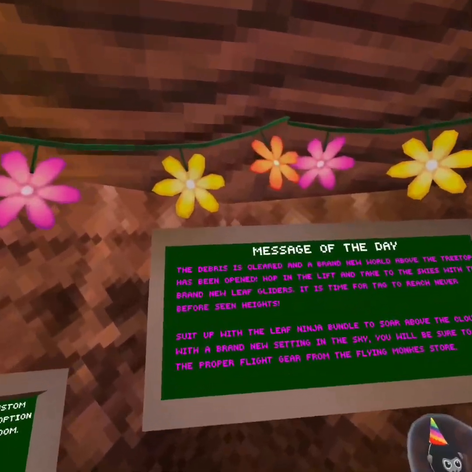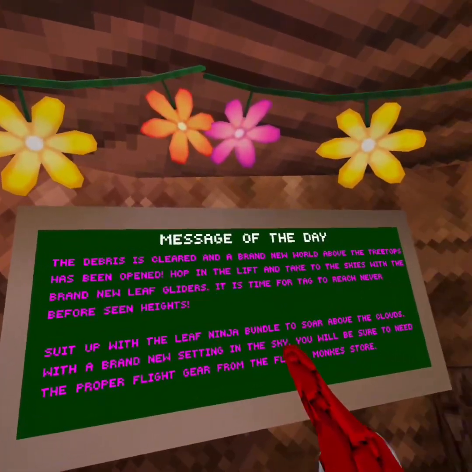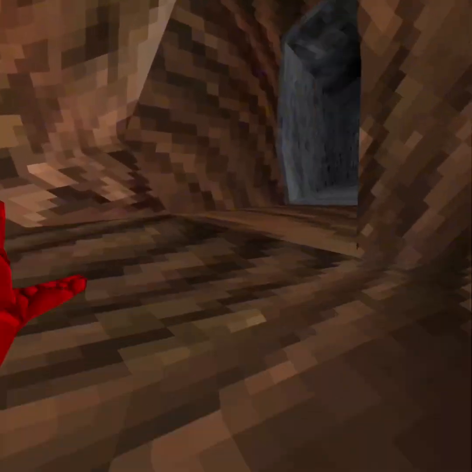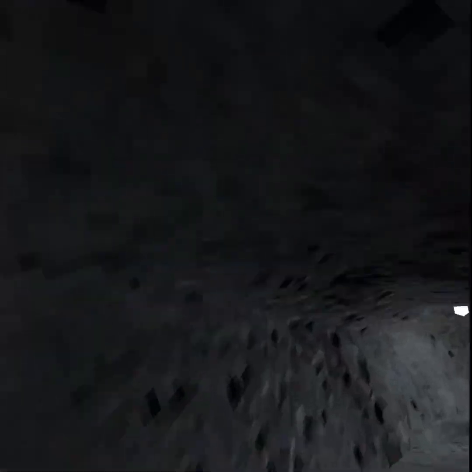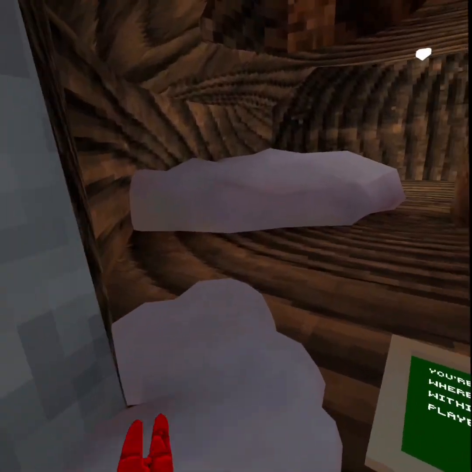So let's see. The debris is cleared and the brand new world above the treetops has been opened. Hop into the lift. Blah, blah, blah. See, that's definitely saying that things back. So, yo, wait, there's clouds here. There's no clouds. Let's go up. Let's see what's new.